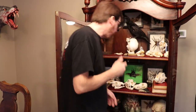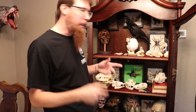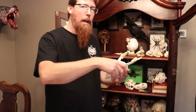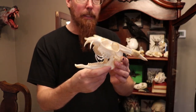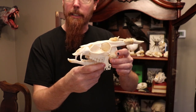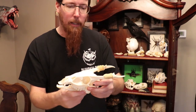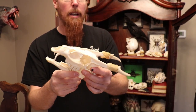I think probably my favorite skull in this whole cabinet, which I've had for a couple of months, because I'm always kind of looking and creeping for new stuff, is my little vampire deer skull, or muntjac. Now this guy is not a gaff. This is very real. The Chinese water deer, they're little tiny, they're like 2 feet long. They're little bitty guys, but man, they're so freaking cool. The males have horns and fangs.